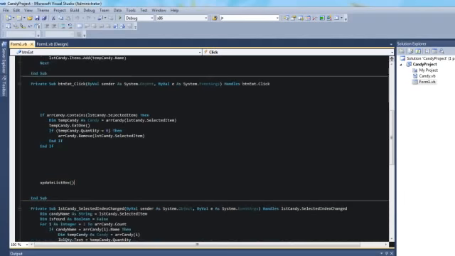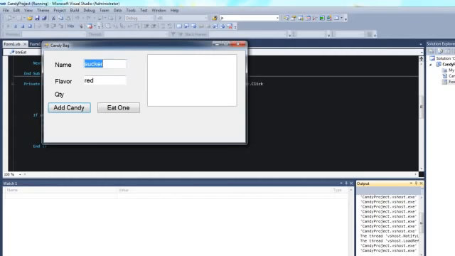And so inside of this list box here, what's happening is that when I add one in here and I do another one, so we're adding some gum.